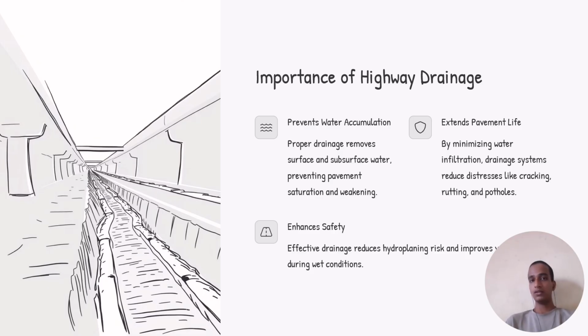So we need to provide the highway drainage properly. In well planned cities, or where town planning is done properly, we can see that this kind of thing is done. And also in cities, it is not possible to rehabilitate or change a complete city. So the government is trying to do it on a small basis: we plan a small area, change the complete area, and we scale it to a higher level.